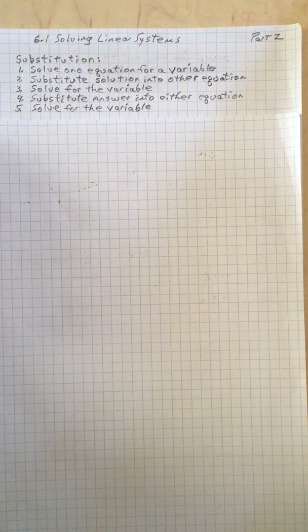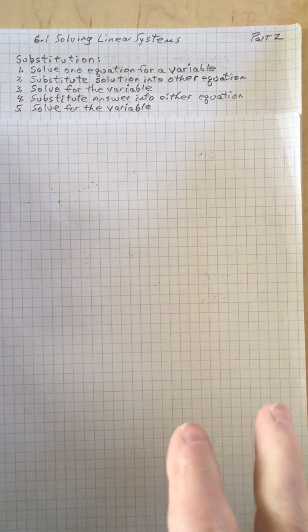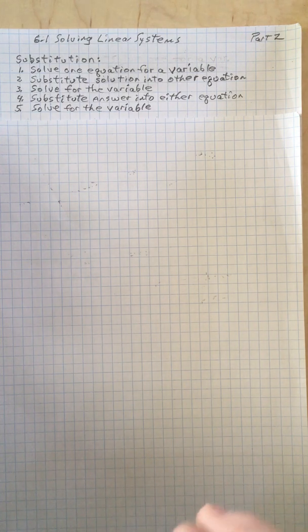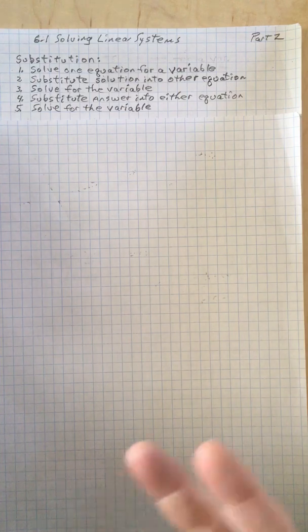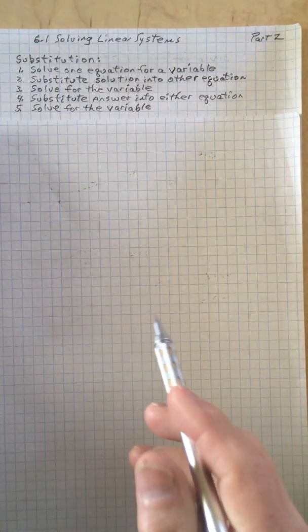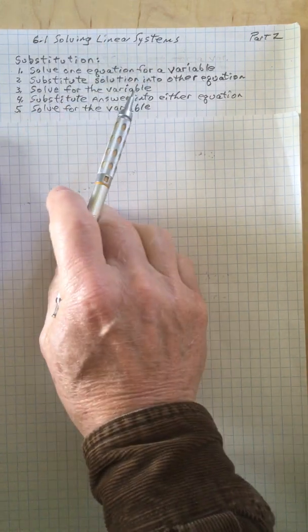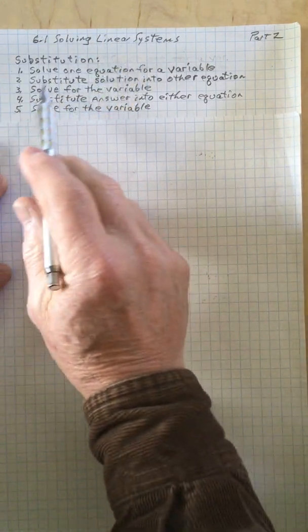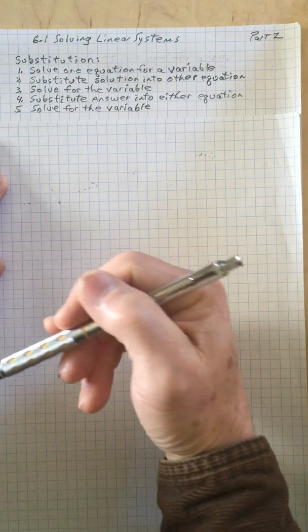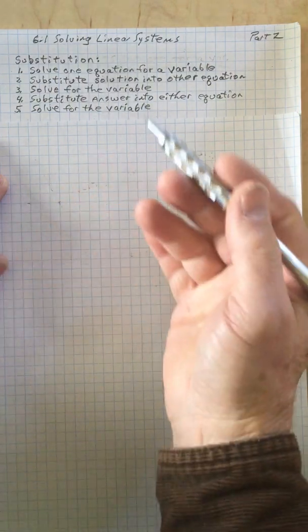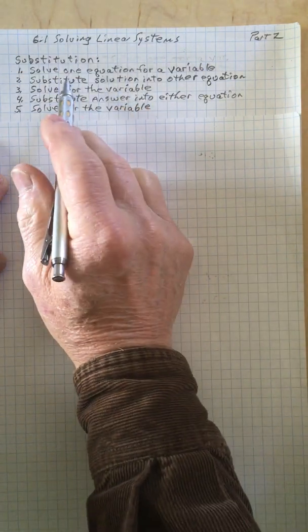Okay, now we're going to look at how to actually solve a system of two linear equations, two unknowns, so that we can get to the exact point where they intersect, or the solution. Two methods. The first one we'll look at is substitution. Here are the steps, and I'll go through them quickly, but then we'll do a couple of examples and it'll become pretty obvious what they are.